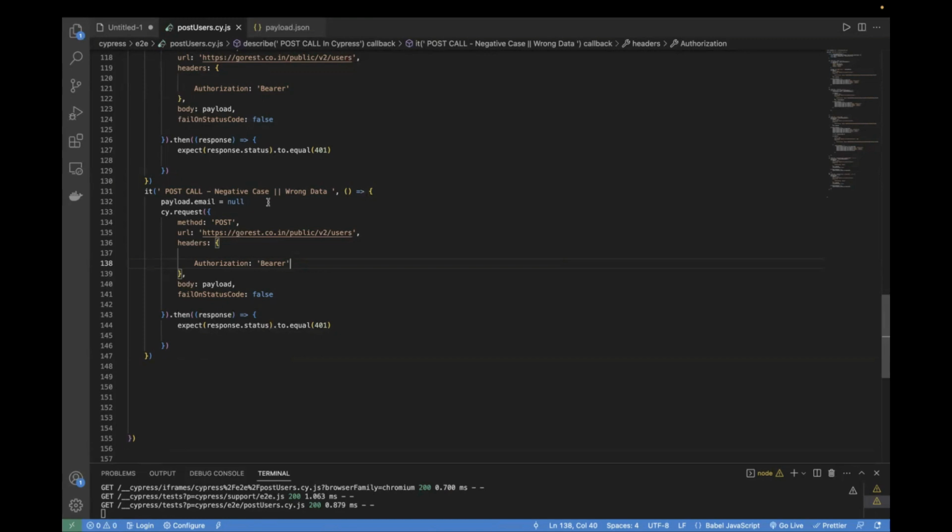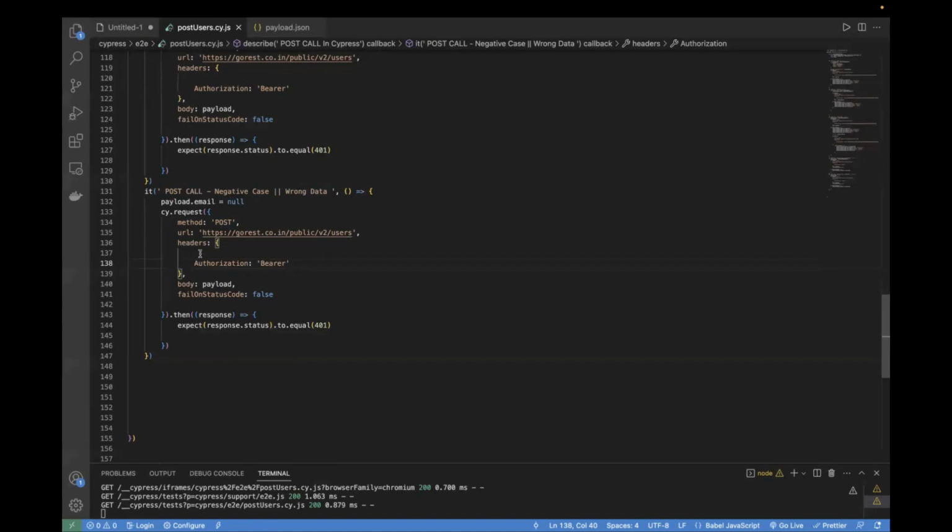For example, on your front end, what happens if you have a form with fields like name, email ID, address, and gender, and you're not passing the email ID, which is a mandatory value? Your form should throw an error, right? So we are trying to automate the same case through API. We are expecting this to fail. Fine. But over here, we are passing email as null.